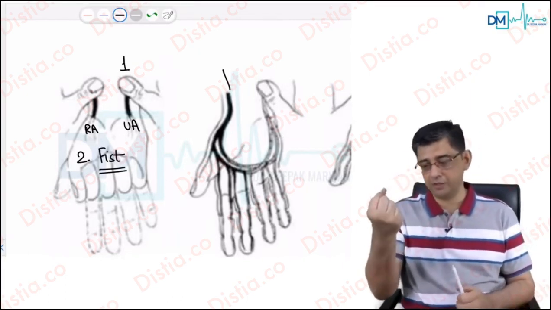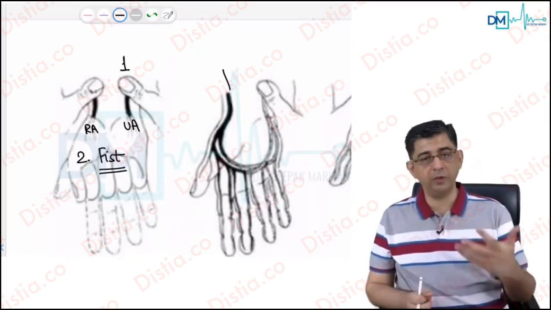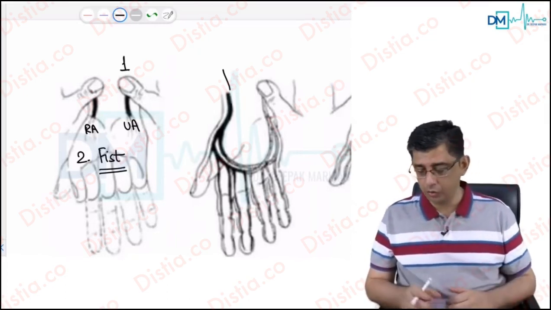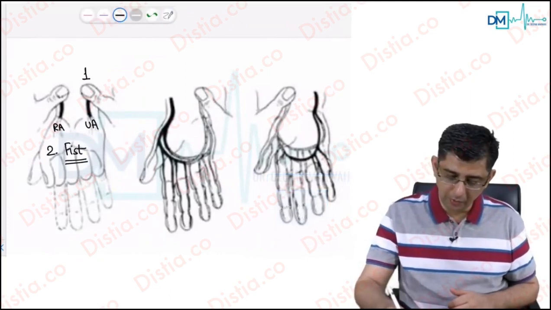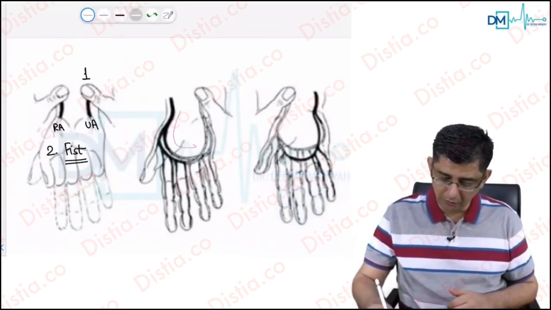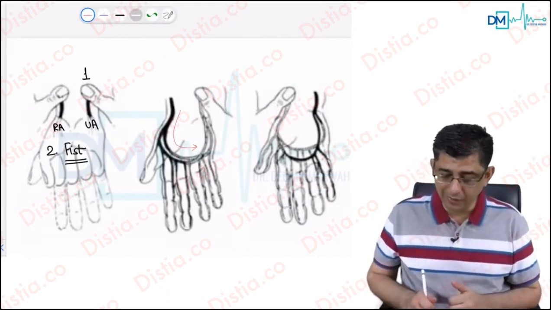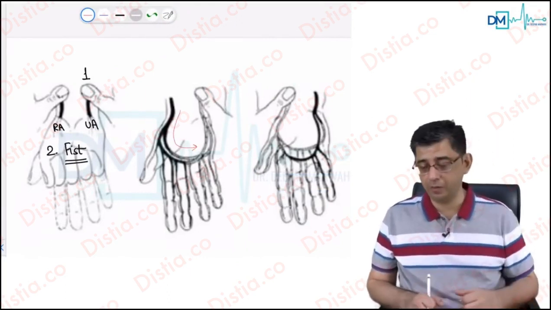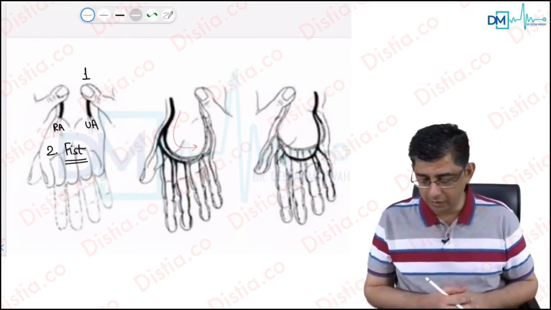And when he forms a fist and you've obliterated both the arteries, the entire palm of the patient will become pale. Now you will serially release the radial artery and the ulnar artery, and you can notice that if you release the radial artery, you can have an immediate flush of the hand within a few seconds, because there is integrity of the palmar arch in the patient. And if you release the ulnar artery, again you can demonstrate the integrity of the palmar arch.